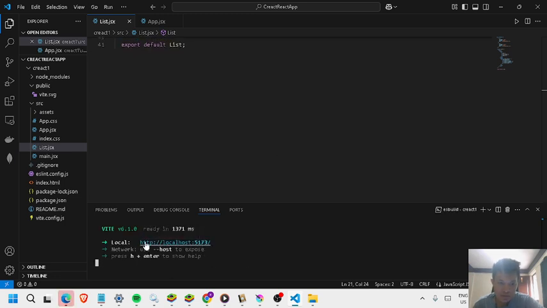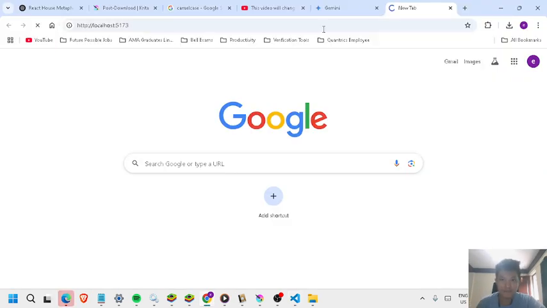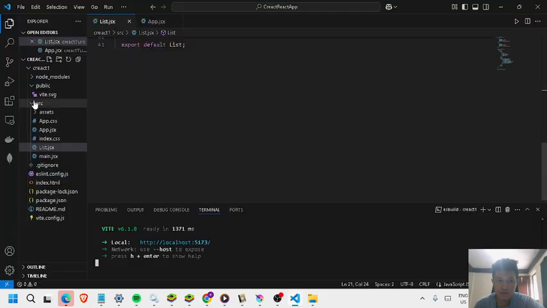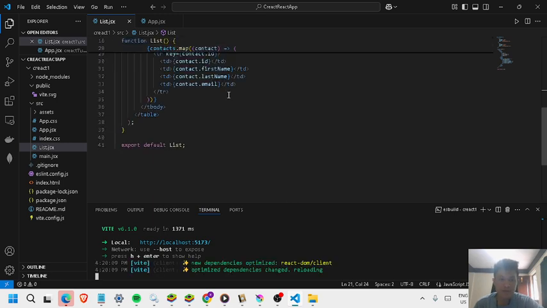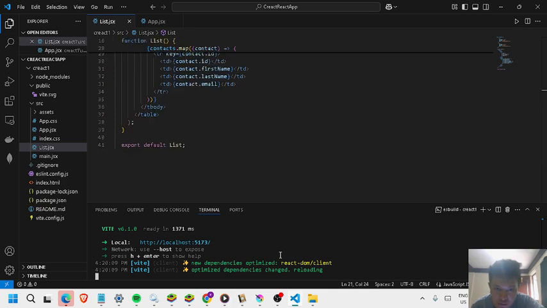There you go, guys. So we just need to change it to JSX because we use JSX for React to create the component, because JSX, remember, can incorporate HTML, CSS, and JavaScript in one component or in one page.